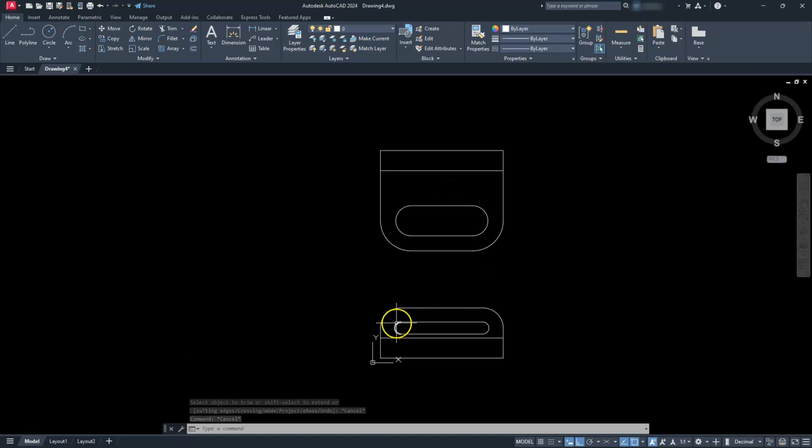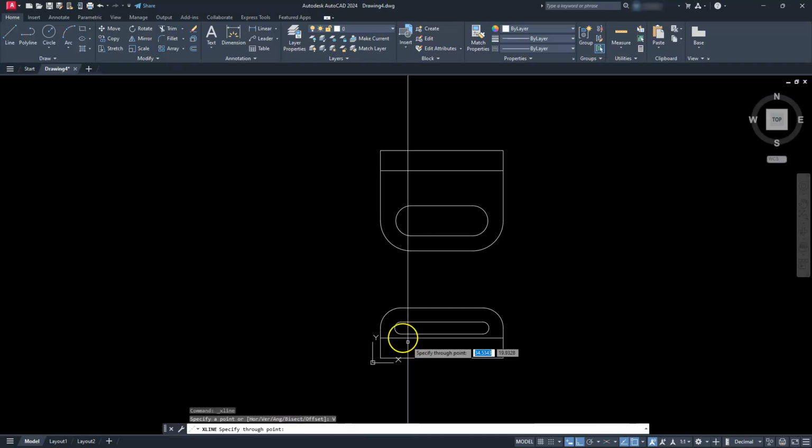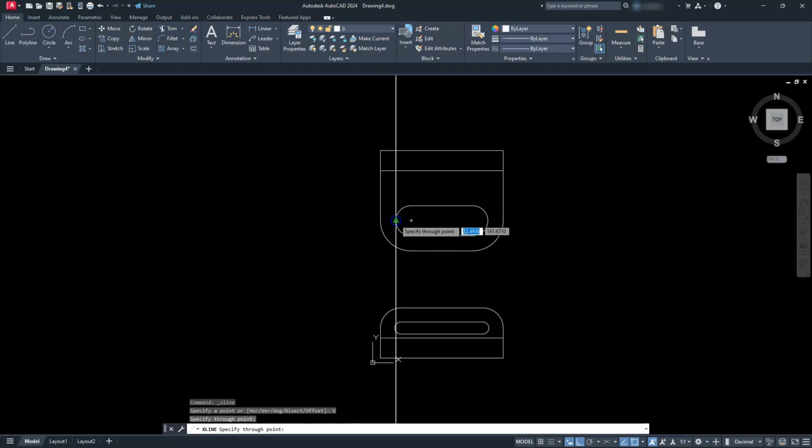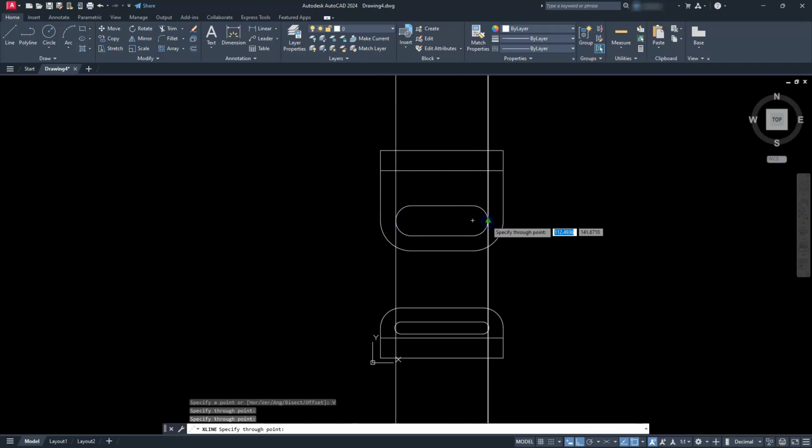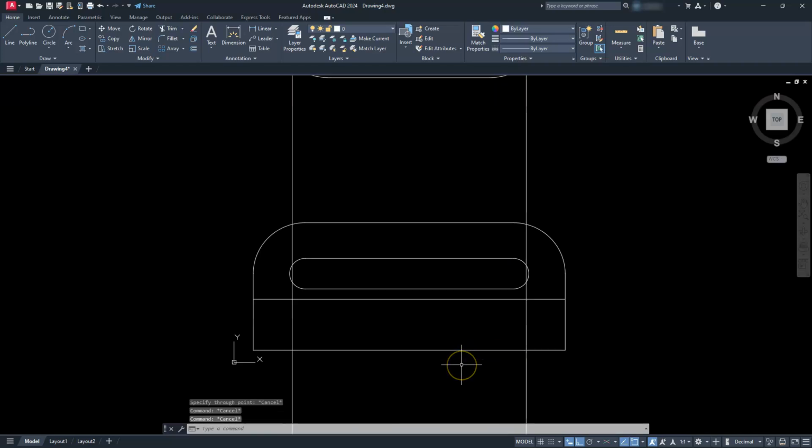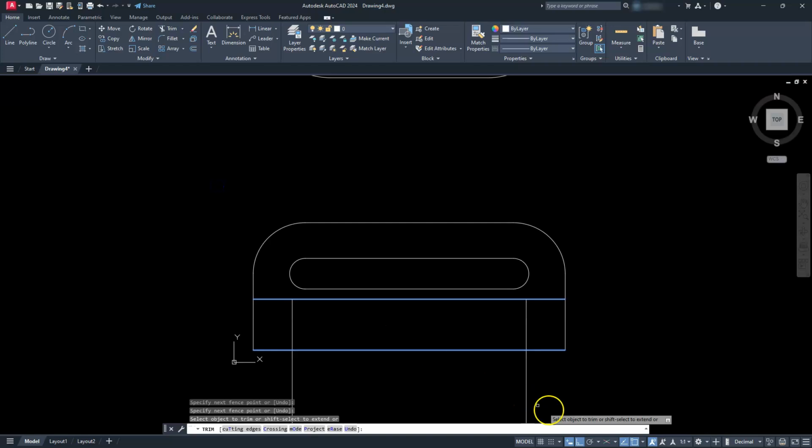Now I do have a couple of hidden lines running through this, and they happen to run right down through where this line intersects here. So let's go ahead and place that there. We're going to use a construction line that's vertical. And then to place those, I'm just going to go at this midpoint, at that midpoint. I'm going to come down here and use the trim command. So I'll go to trim, select cutting edges, and then I'm going to select these two lines, enter, and then I'll just go ahead and trim off those two.